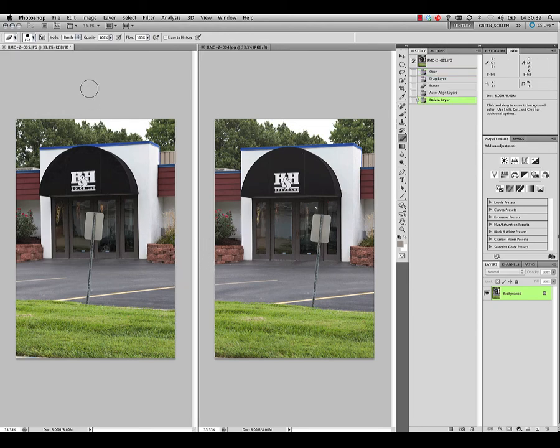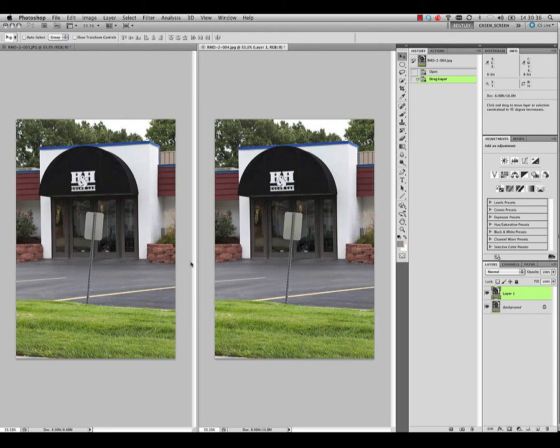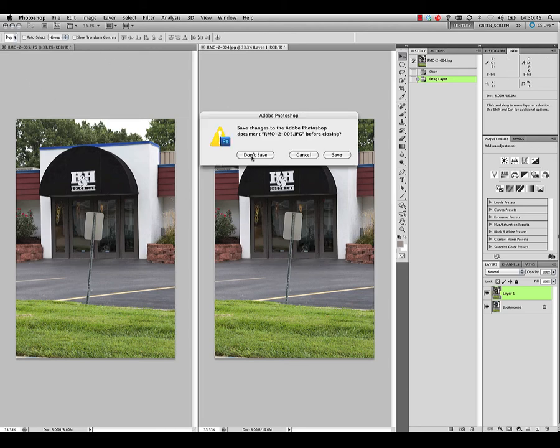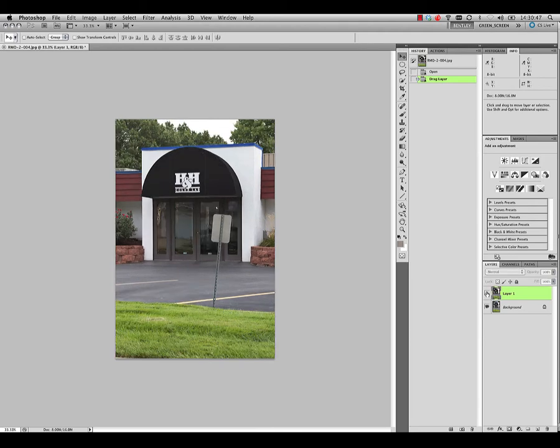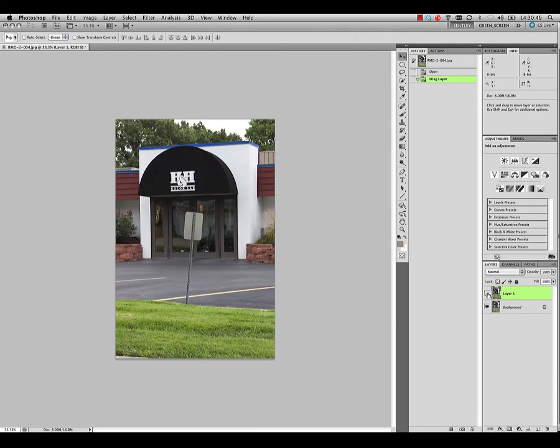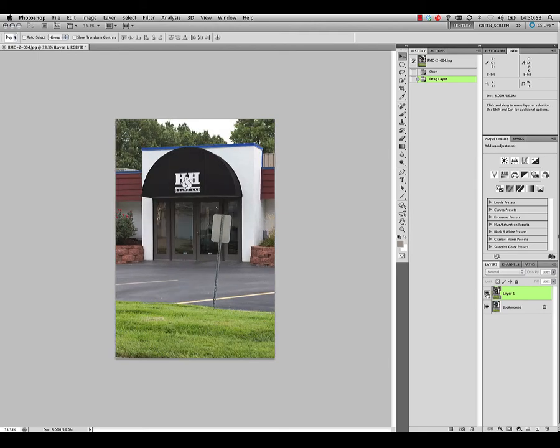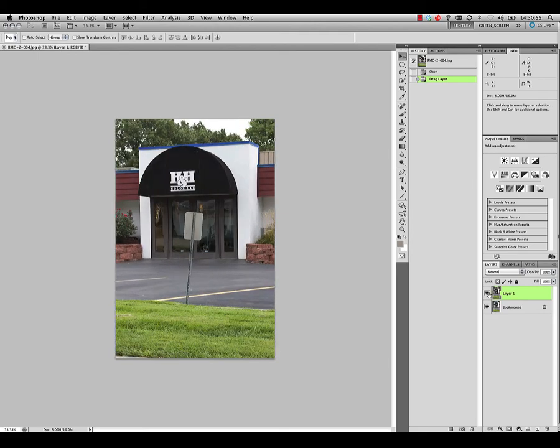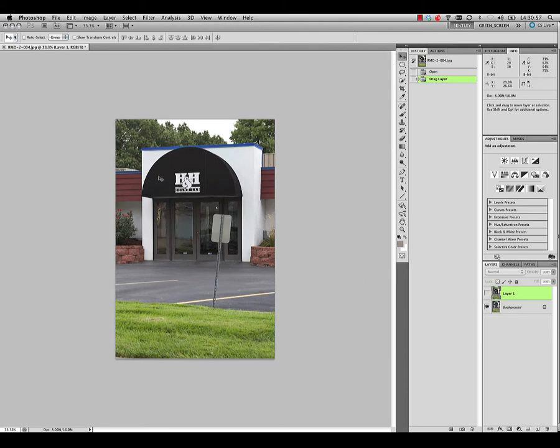So I'm going to start just by moving the one image on top of the other. I held down the Shift key and dragged it over, and that matches everything up on the frame. So we'll close this one to get rid of it. And I can turn that layer on and off and see, yes, the sign is moving. But in doing that, I also see that I moved just enough, and I wasn't on a tripod, that the shape of the doorway is changing as well.